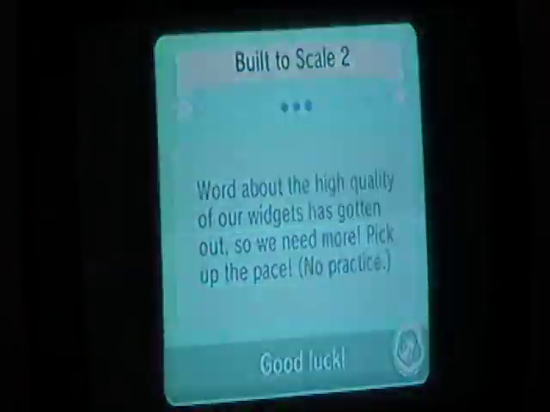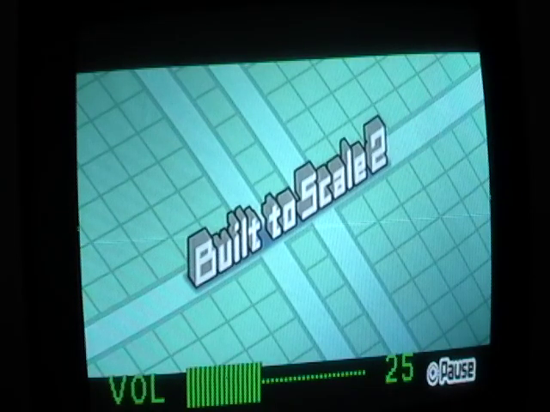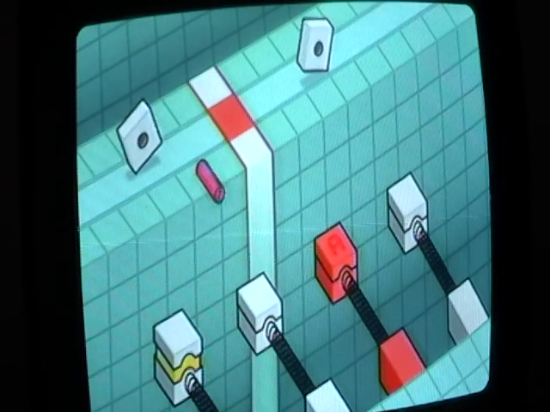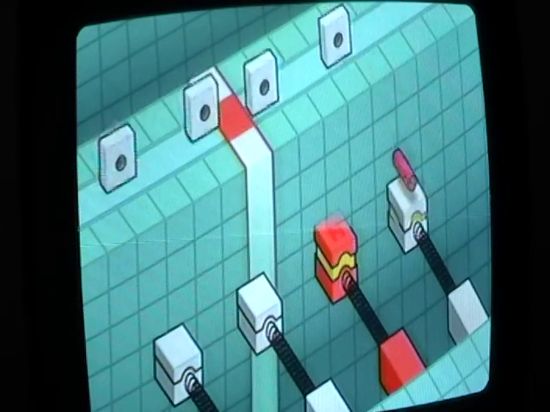All right, and the widgets are back. Built to scale too. Here we go again. Let's assemble these widgets once again. And some of these are on the offbeat, so it's a little bit tricky. This one right here. And then it goes back to the original beat.